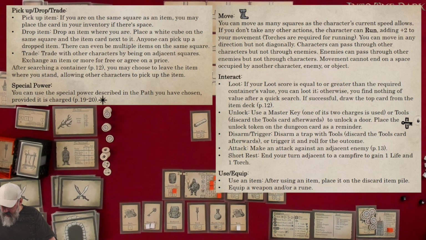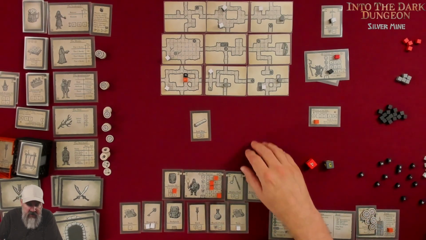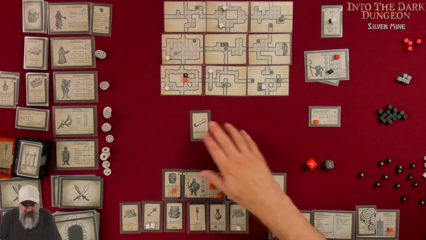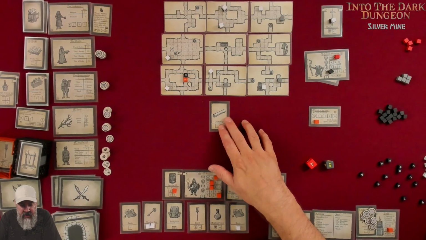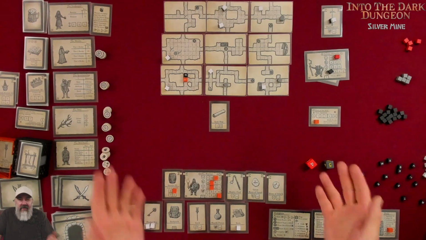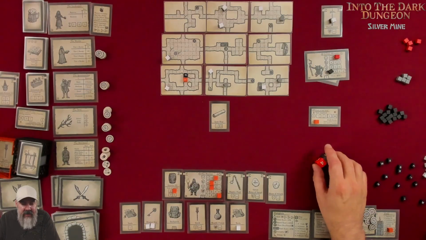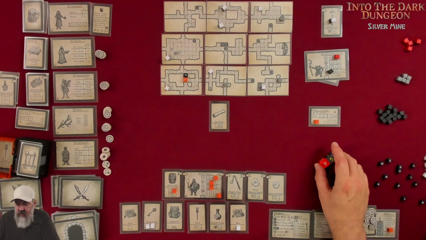I feel like maybe it's that way, but not, because attack is interact. Loot, unlock, disarm, trigger, attack. I'm not 100% on that rule for some reason. I don't know why it's so difficult. So we will just say that perhaps I can't initiate combat a second time on my turn, just for now. Again, it kind of doesn't matter in solo, so I'm not too worried about it right now. If I do play with a party, I'm definitely going to need to look that up to make sure that is super clear how that works.